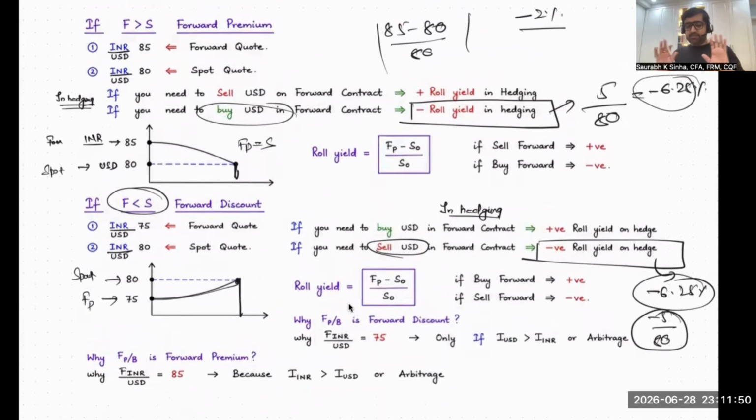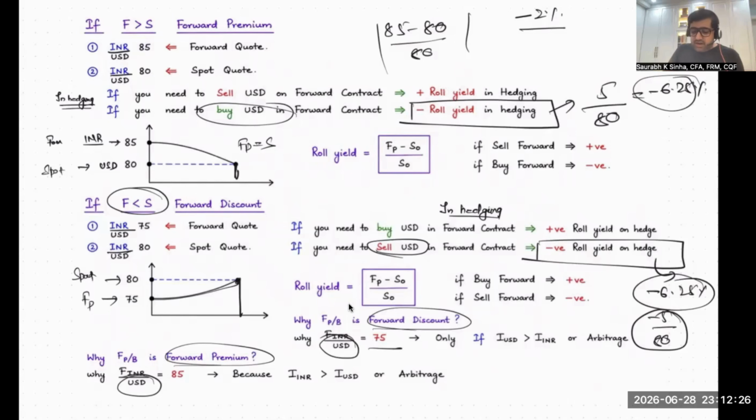Now I'm just trying to connect to another concept. The question is why any currency will be traded at a discount or premium. It only depends upon the interest rate differential, interest rate parity. Don't forget about the interest rate parity in currency. So if anyone is saying that USD will be trading at a discount or premium, you should think the only reason is the interest rate differential.